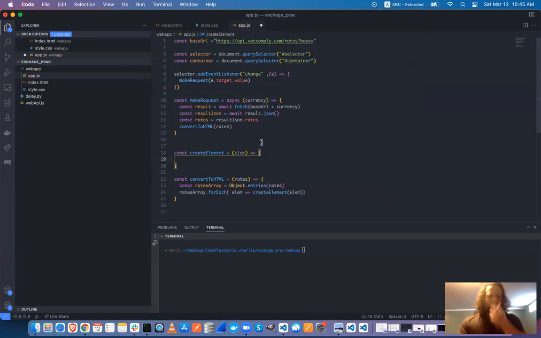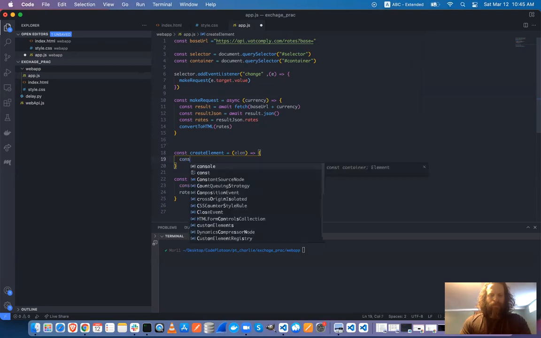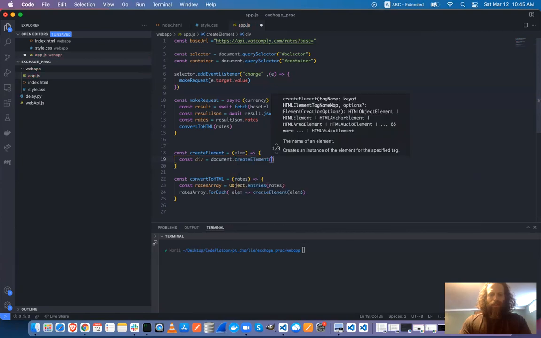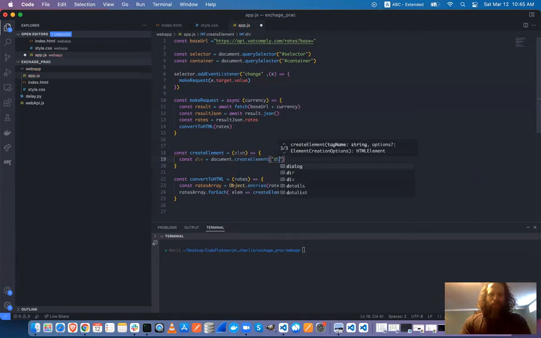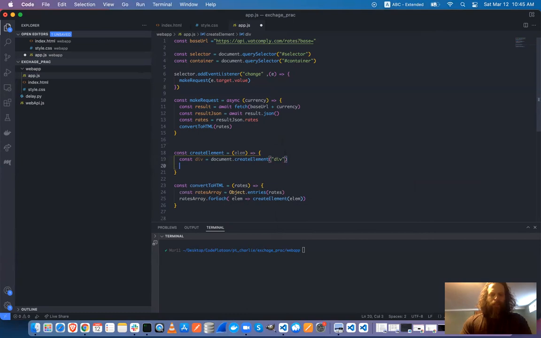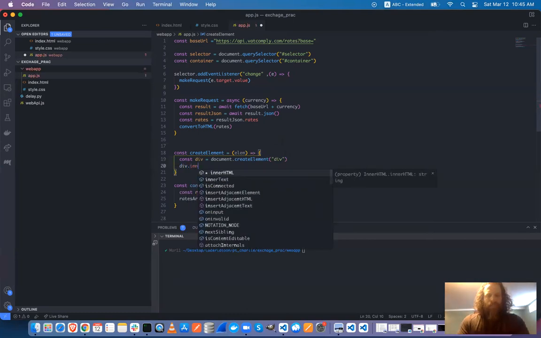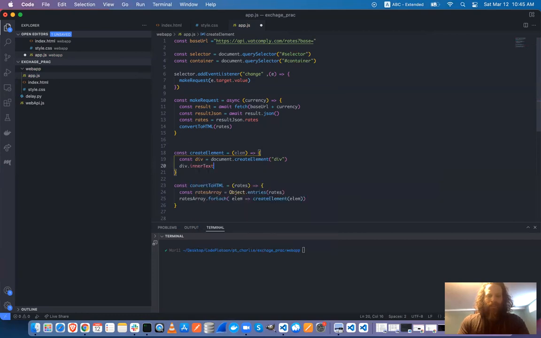Once I have an element, I'm going to create a div: document create element, we'll make it a div, and then div dot innerText, let's say.